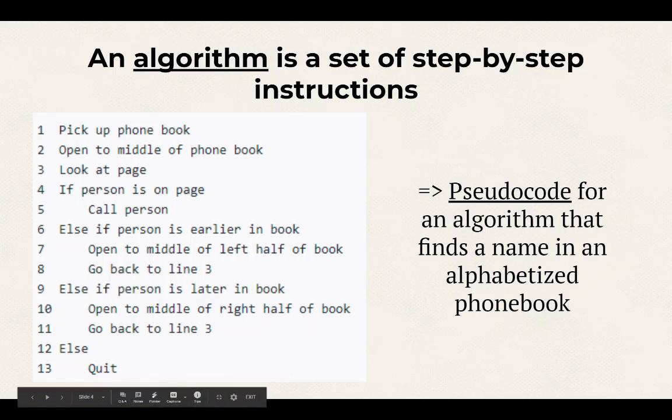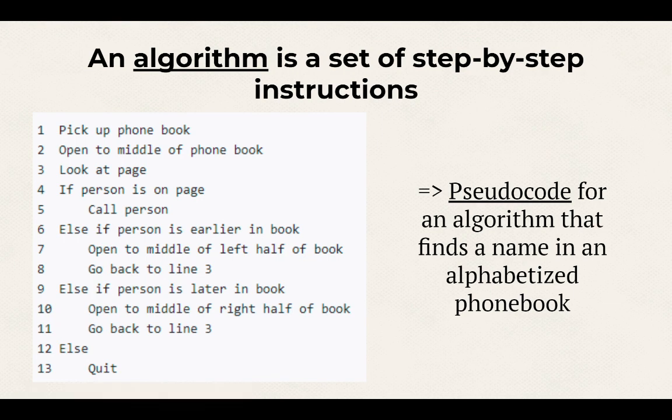Now this algorithm is written in something called pseudocode, literally meaning fake code, which is a representation of our algorithm in precise English. And although computers don't actually understand pseudocode, it's really important to conceptually understand the distinct parts of pseudocode before looking at the actual syntax of a programming language, because these rules that I'm about to tell you will likely apply to every single language you'll come across.